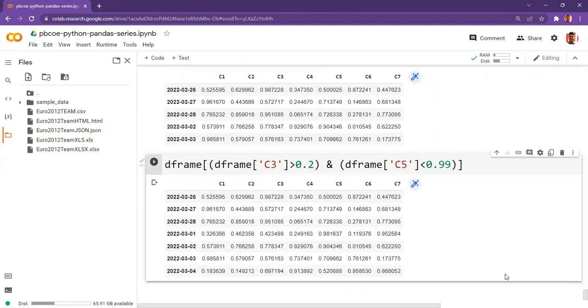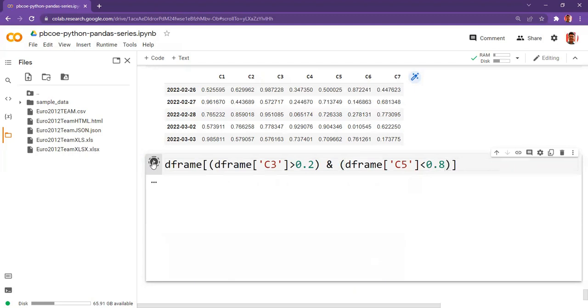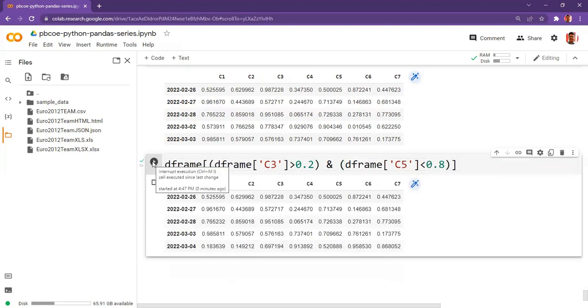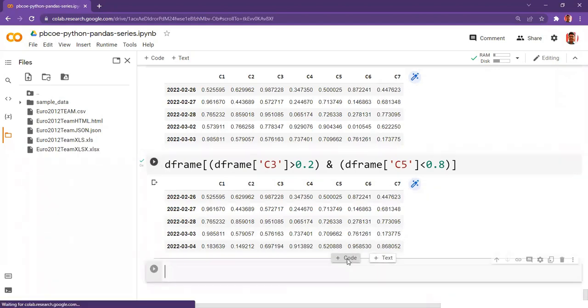Now what I will do is I will make one more change in it. So I got the following output. Okay. Now, in the same way, you can have any number of conditions.